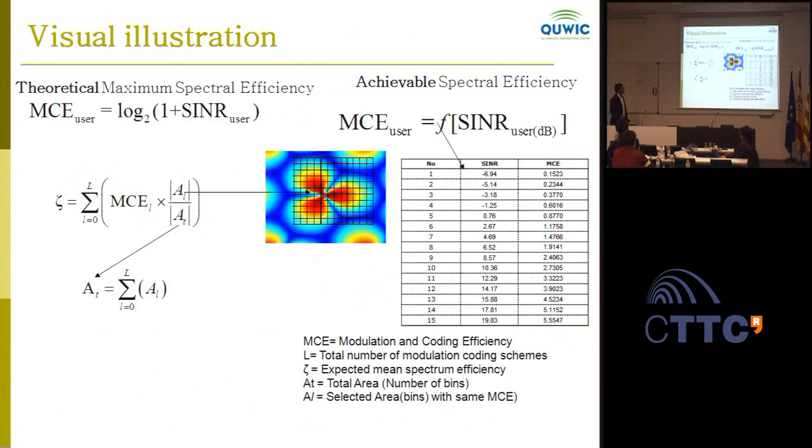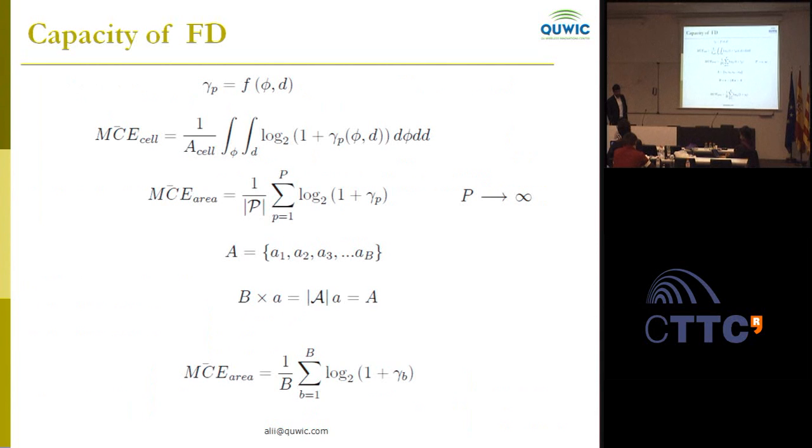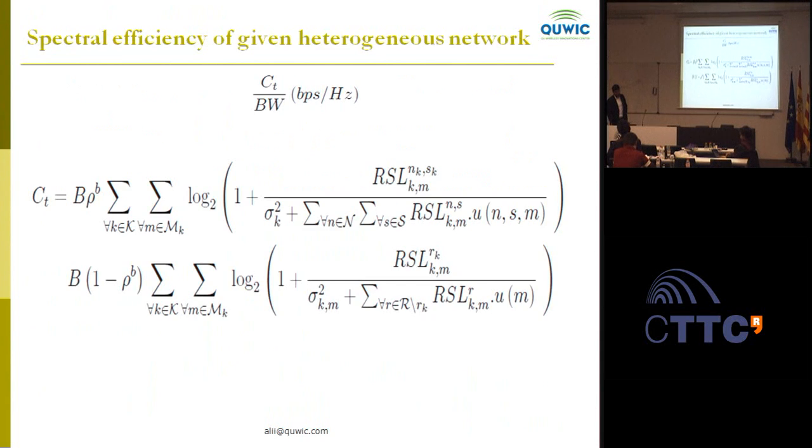So we have a measure of spectral efficiency which can be gathered at the base station, and it's dependent on the area. And this will actually depend on your geographical distribution of SINR, not the CDF or PDF. It's dependent on the geographical distribution of SINR, and you can average it to see what you're getting, or vice versa, you can design the system to get a particular average spectral efficiency using this. Okay, so we got one metric, area spectral efficiency.